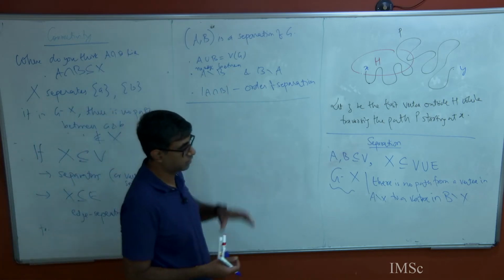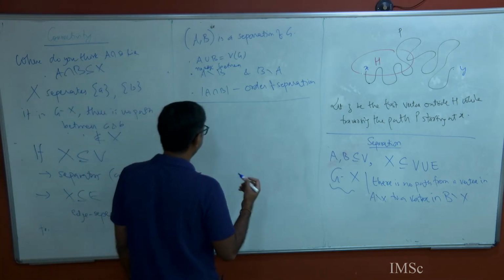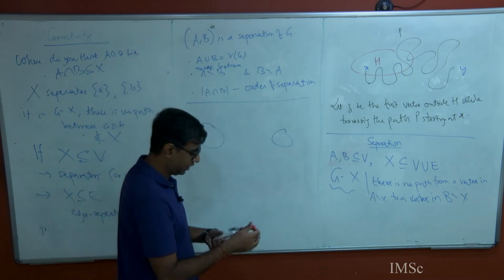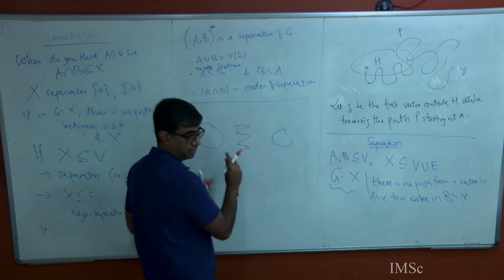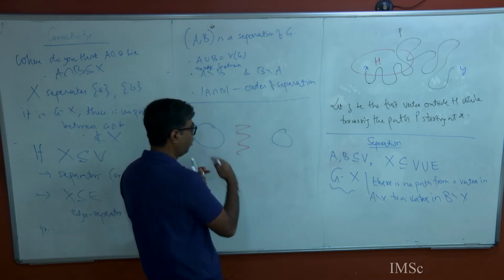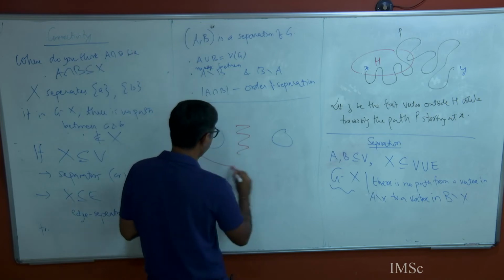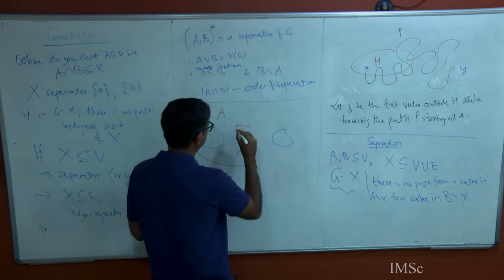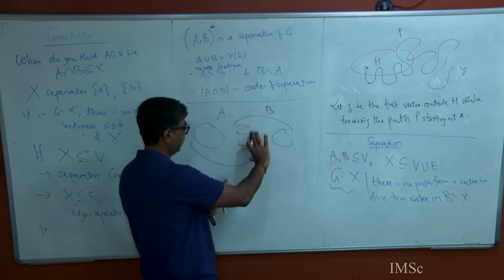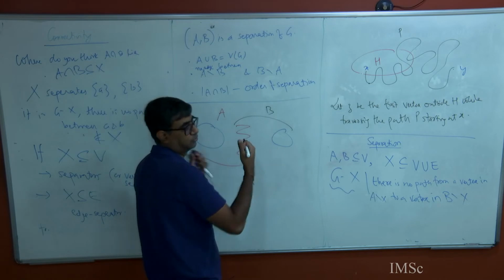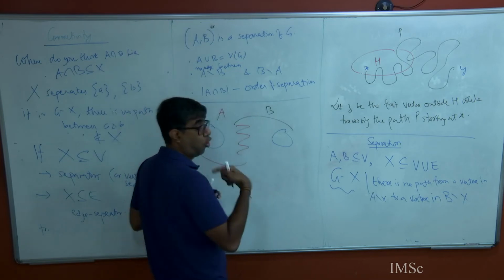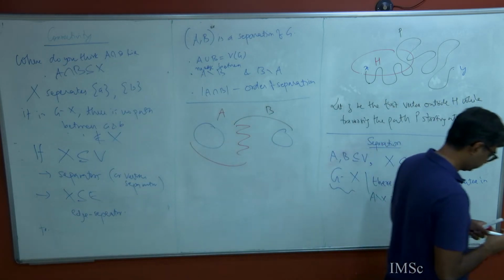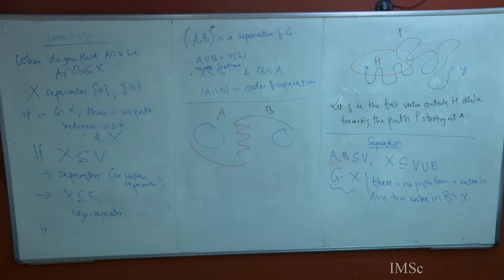So we are only talking with respect to vertex separation. For example, suppose I have a component and a component. The way you would have seen it in your literature or book is that this is my separator, which separates this and this. Now, how can I form a separation? You just take A as this and take B as this. So now the red part is the common part between these two, so it becomes a separation. And this is called the order of separation, meaning how many vertices do I need to separate something? Is that fine?